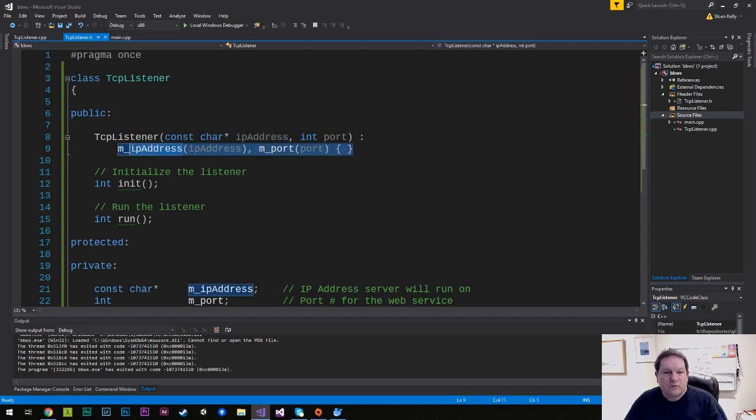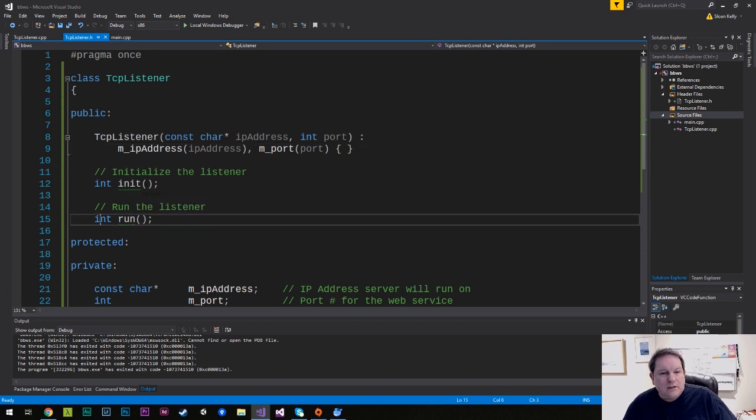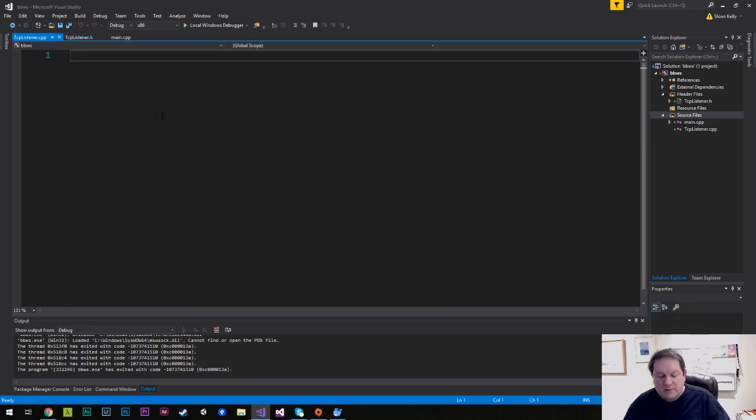And that's the format you use if you've never seen this before. That's what that means: I'm going to have a constructor. It's going to take in these two values, and then we're going to initialize our internal values, and we're not going to do any processing there. Usually you want to do that if you're like initializing an array or something like that. You want to set everything to 0 or a specific value. But in this case, we're not going to do that. We just need to set those values there. So these are our two functions, and we implement them inside our C++ file.